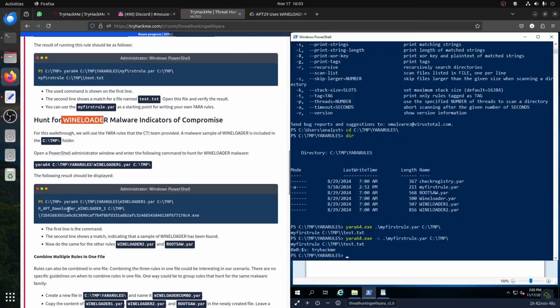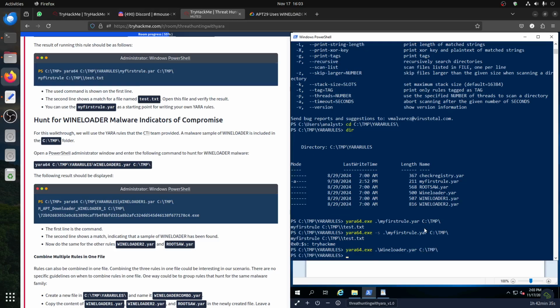APT29. We can go for YARA. The rule is winloader.yara, and then if I go to the temp folder, oh, didn't find any.